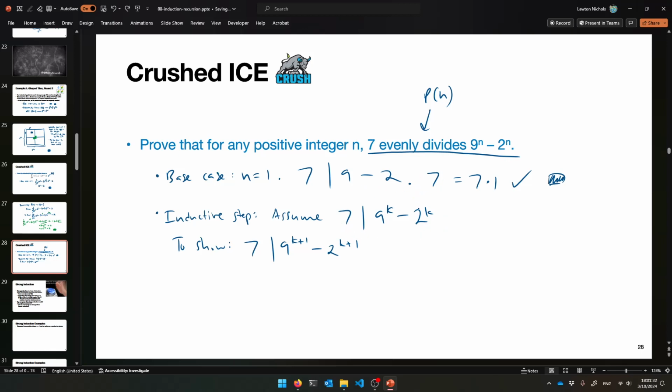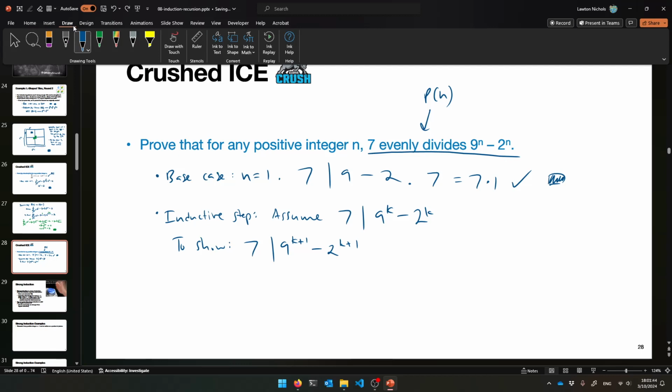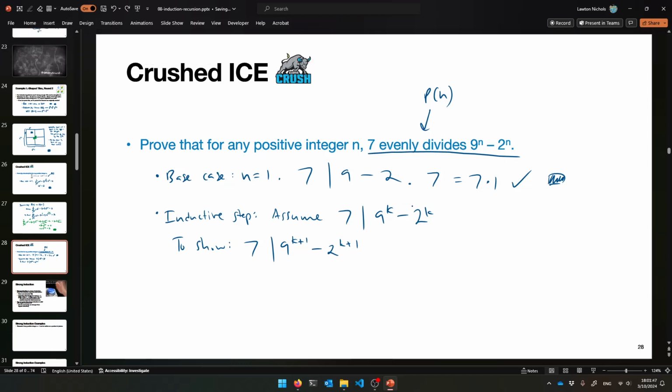So, all right, the syntax is not very helpful for us. Let's turn this into an equation that we can use. So if I'm assuming this, what does that mean equation-wise? It assumes there's like a multiplication involved, right? So this is saying if 7 divides 9 to the k minus 2 to the k, what do I get from that? That's saying that 9 to the k minus 2 to the k is equal to a multiple of 7, right? It's equal to 7 times, I guess I can't use k anymore, 7 times j for some integer j, right? That's the definition of divides. I'm just unpacking that. So that's what I can assume works out.